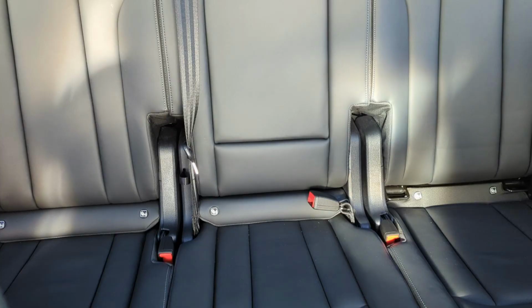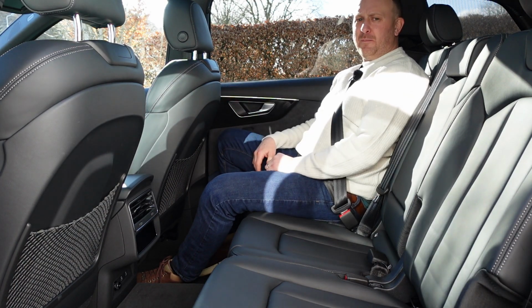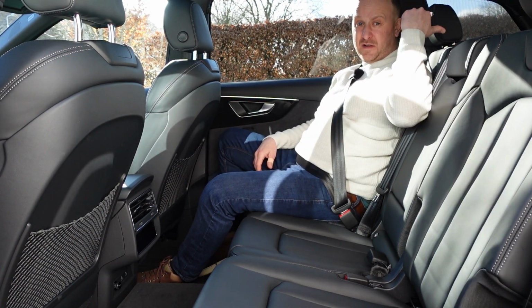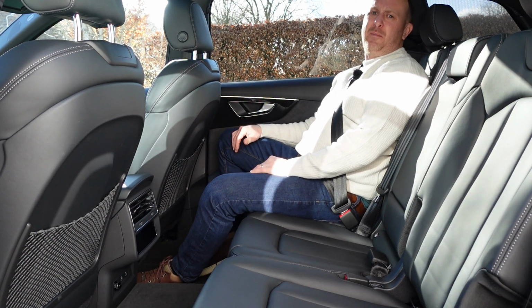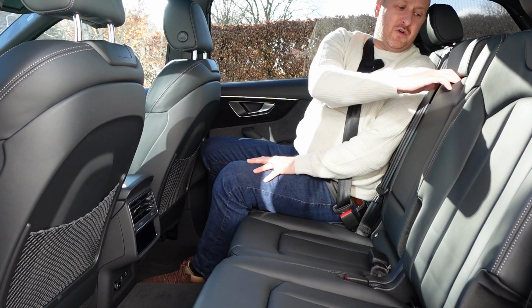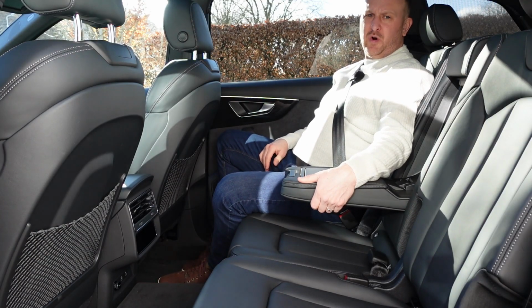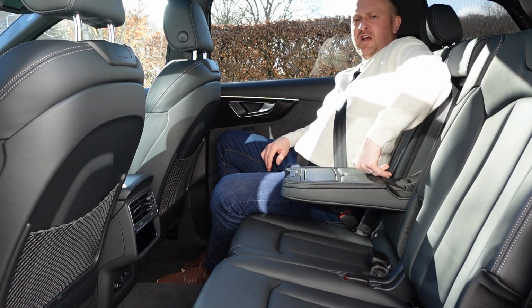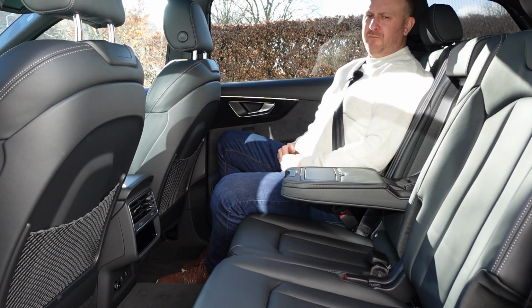You've also got ISOFIX on all the seats in the back here, which is really quite rare. You've also got it on the front passenger seat too, and in the seats in the back. So this has got 6 ISOFIX points. How many cars can you say that about? Absolutely brilliant. You've also got a center armrest, which you get down, which is quite a workout to get down, but that is sturdy, built to last. That's a really soft point for your elbow there. The doors are the same, so you can really sit and be comfortable.